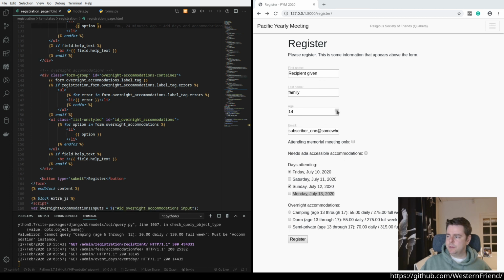And then as you can see, our JavaScript works. So if you're a different age registrant, let's say we're 18, the prices will change at that threshold. If you're 26 years old, your prices will go up a little bit. Adults pay a little bit more. And children under 5 and under are free to attend. So it's a sliding scale.